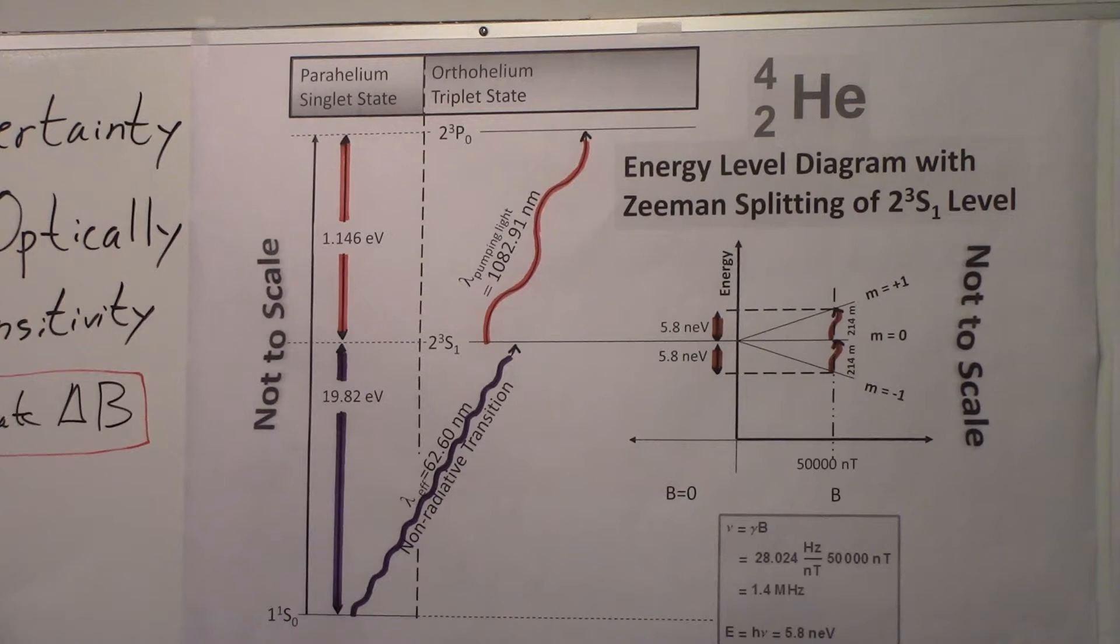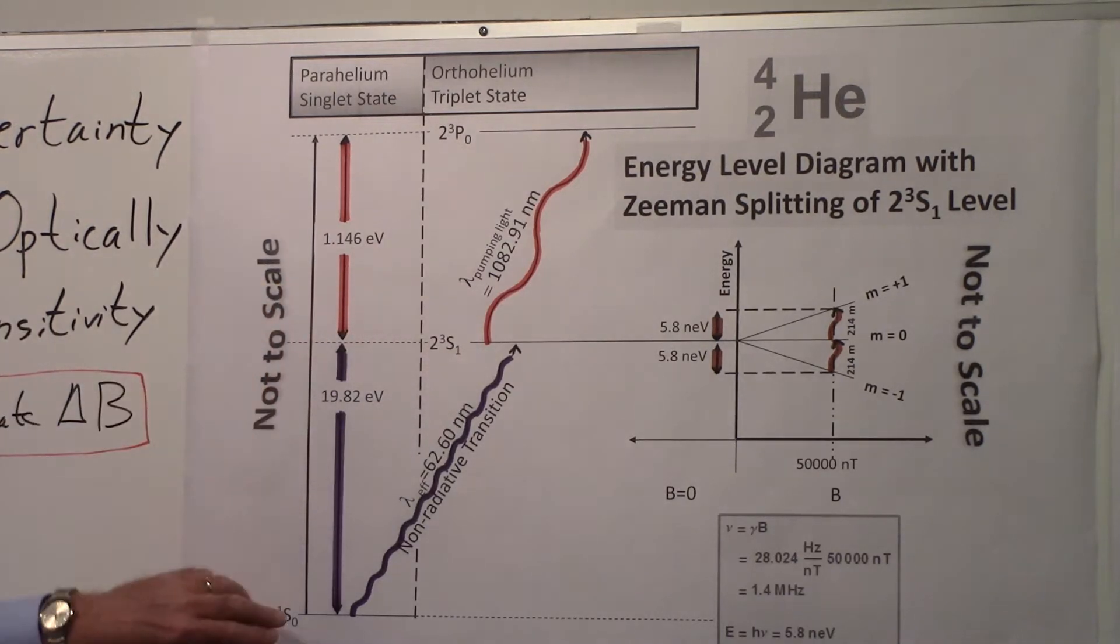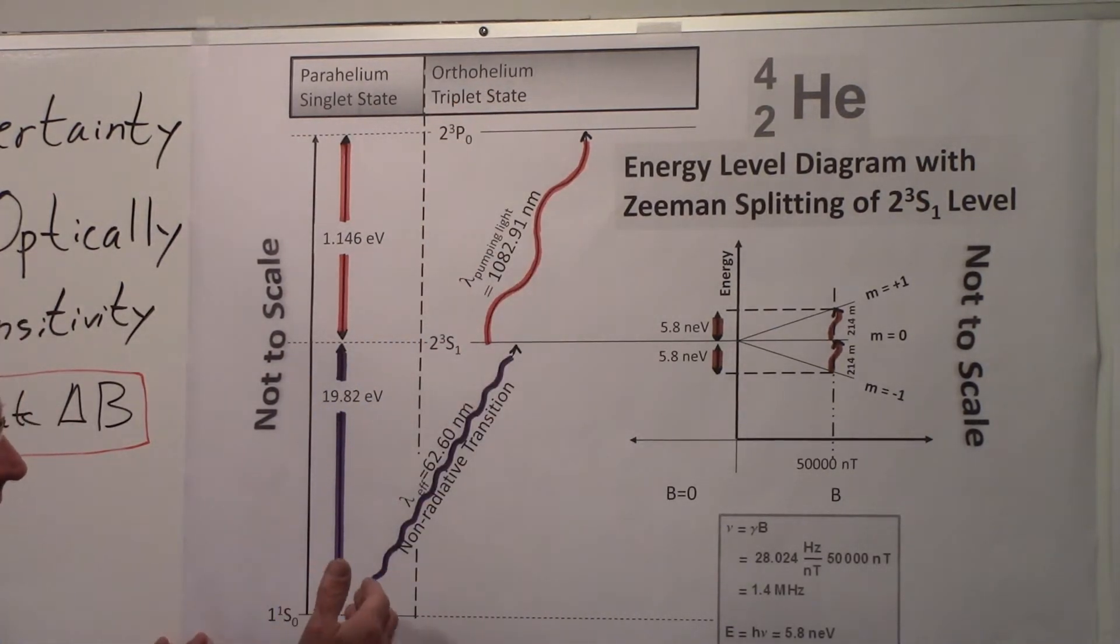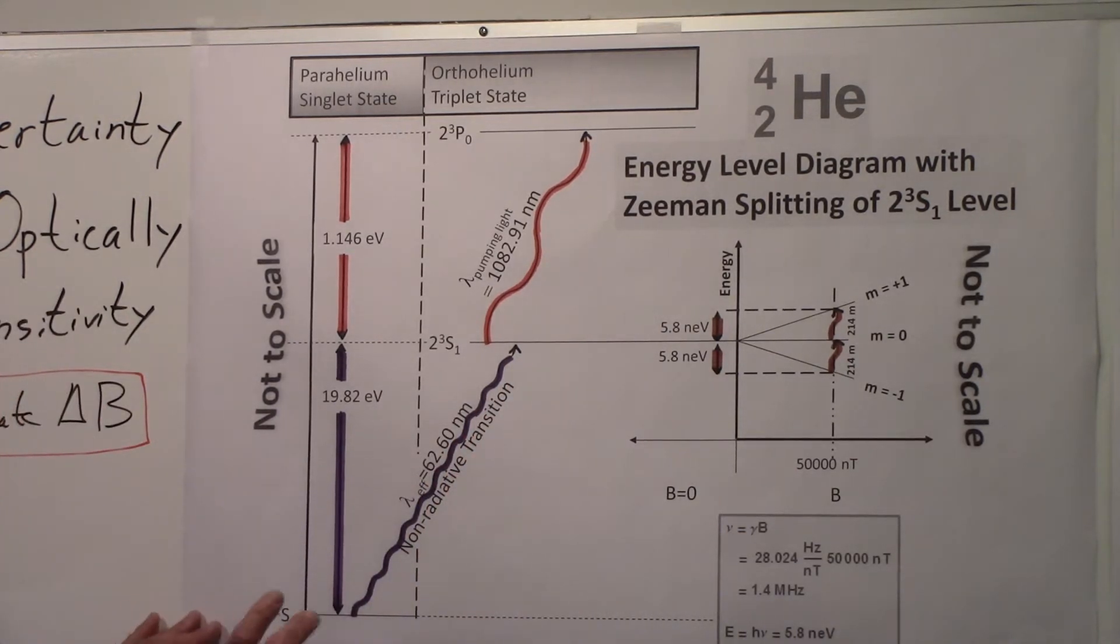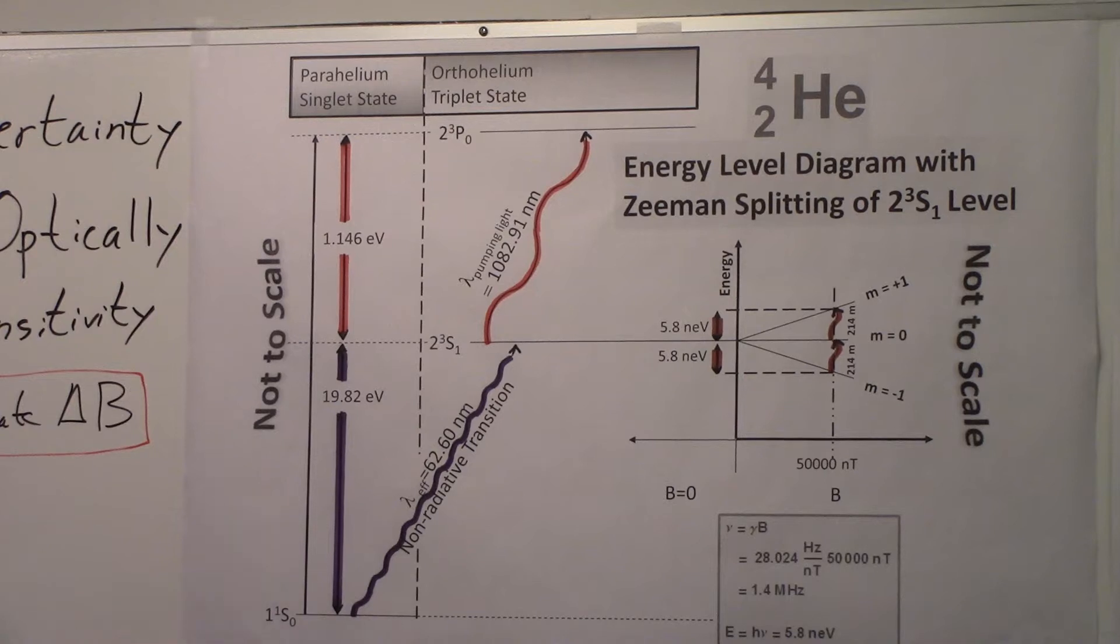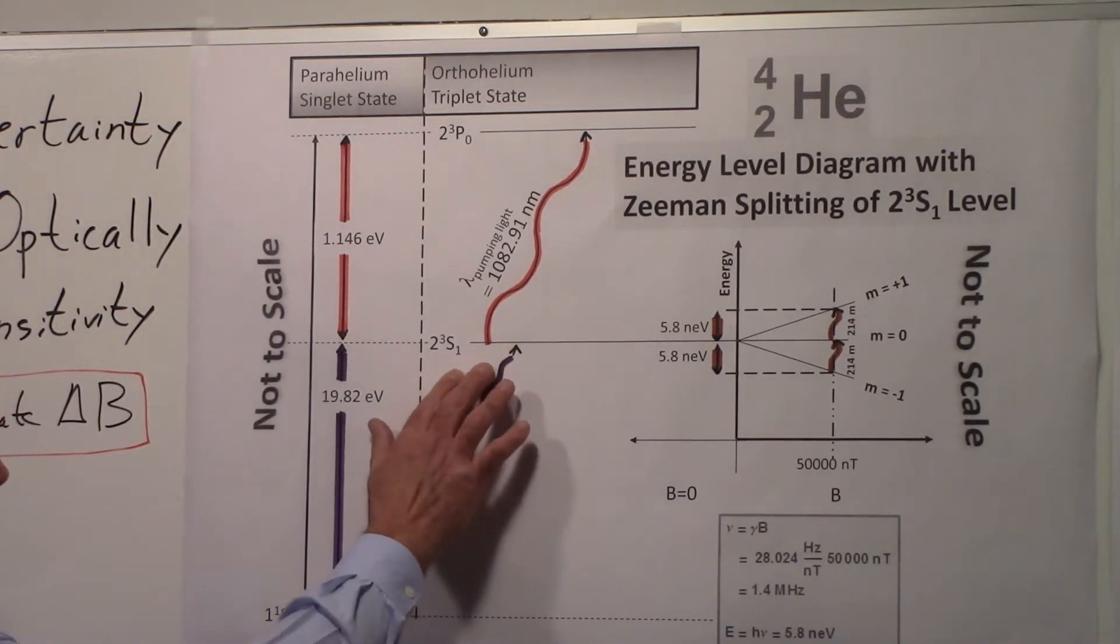They're not of much use. To get them useful we have to get them into a metastable state, the 2 triplet S1 state. To get from the helium ground state to the triplet state in orthohelium, it turns out that quantum laws forbid that through some sort of interaction with light. So the only way to get there is through non-radiative transitions. What that means is we will apply a discharge to a helium cell. We might get a cosmic ray going through, get some ionization and then with alternating voltage on the cell, we'll have the helium atoms banging into one another. We'll eventually get a lot of the helium atoms into the 2 triplet S1 state.